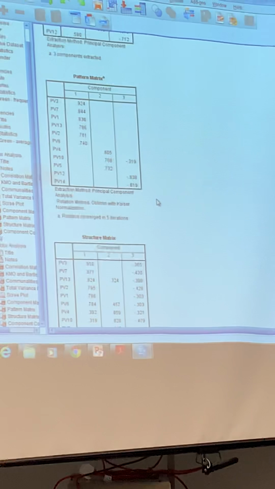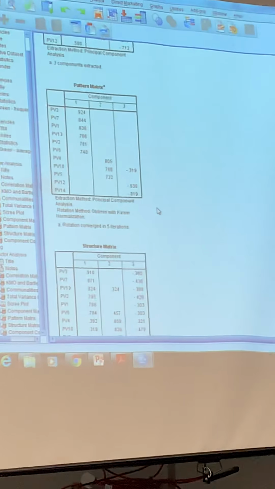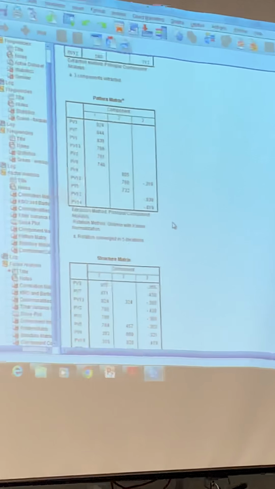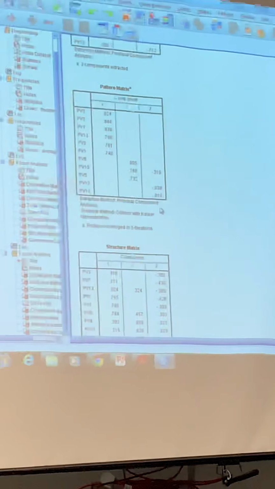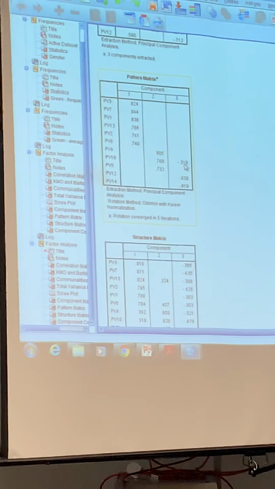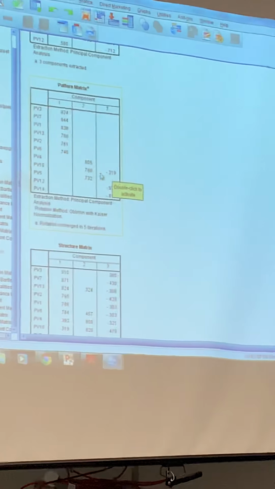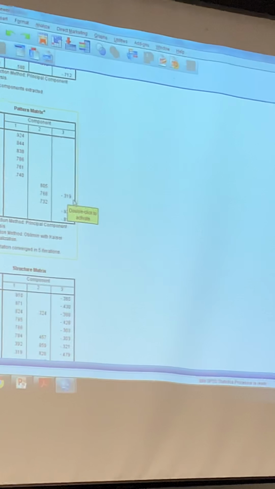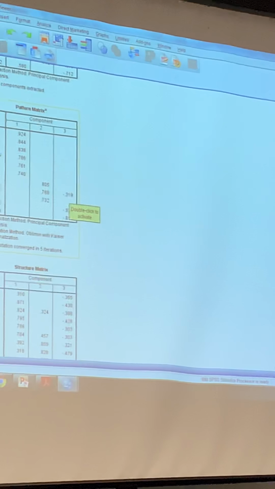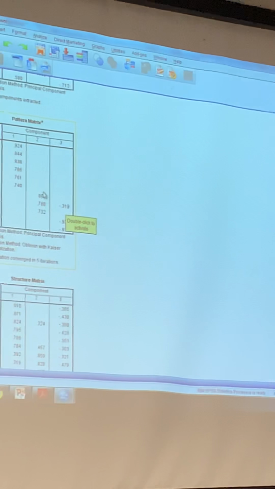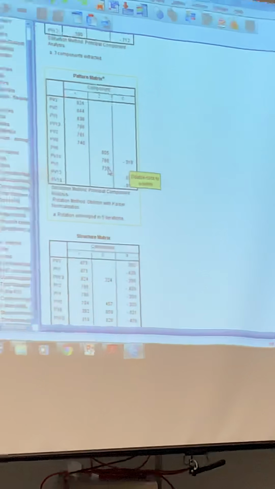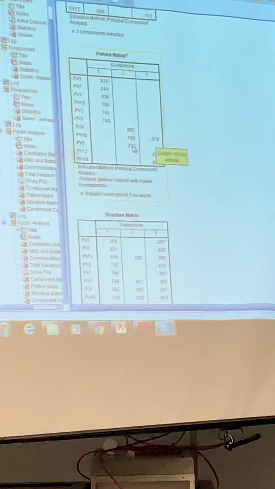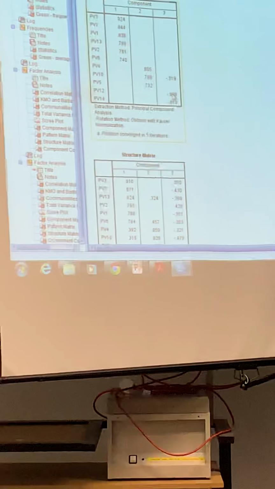Yeah, it's quite clear. So you've got 3 components. Although PV10 is loaded on 2 factors, considering factor 3, it's loaded very lowly, but on factor 2, it's highly loading. So maybe I decided to keep this one. Because for this factor 2, component 2, you only got 3 items left. So you do not want to delete that one, just leave 2 of them.